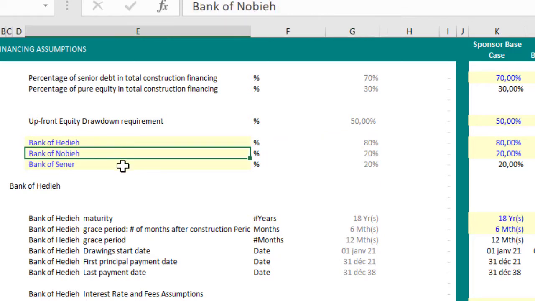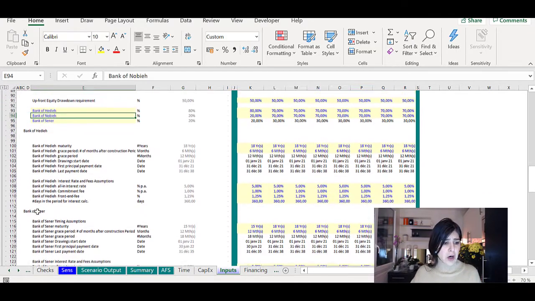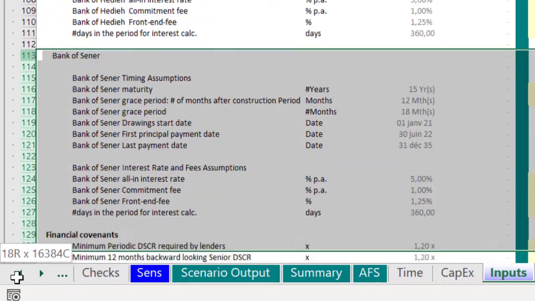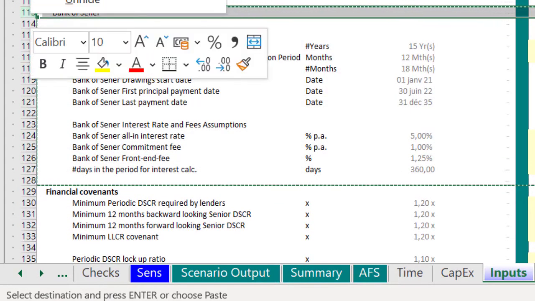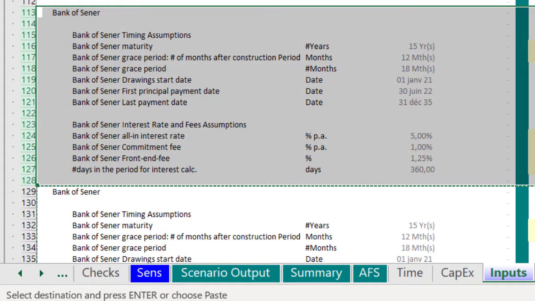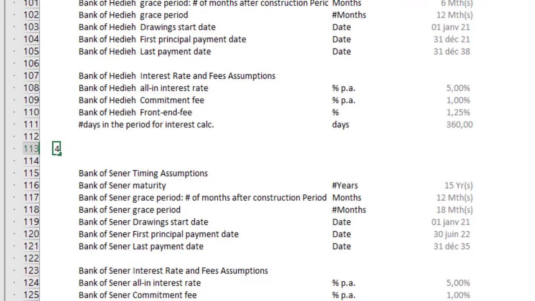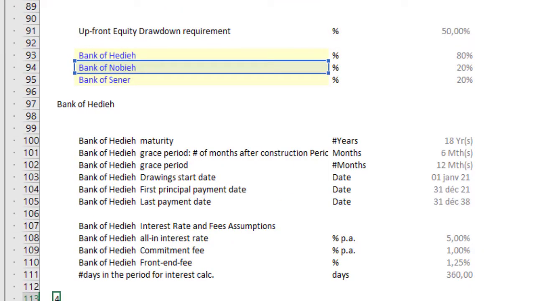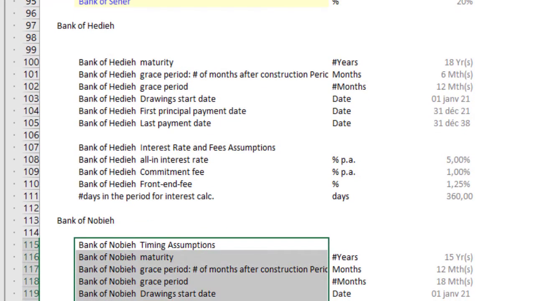Okay, so I have this Bank of Nobie. Now what I need to do is copy the terms, right? I have to define the terms for the Bank of Nobie in my input sheet. So what I need to do is come and copy. You see, you have to put all the links so that you can easily copy this and paste it here. Okay, so you have new terms, and you just come here and link this to that text, right? So remember that text here, Bank of Nobie, we just introduced it in the model. So now all of these terms should reflect the Bank of Nobie. So now we come and modify it.